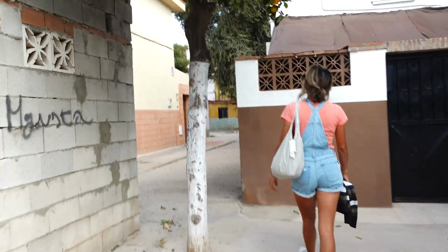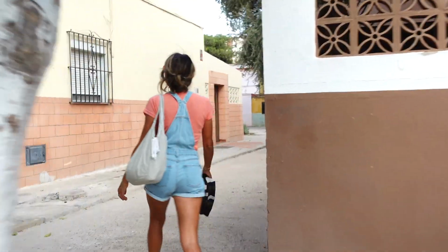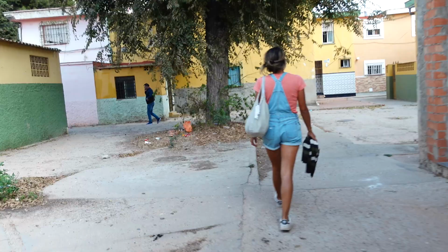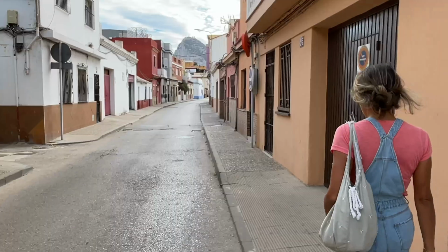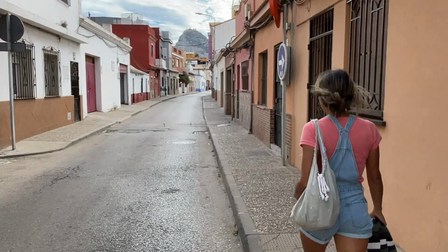Here in La Linea, it's like the opposite of a touristic place. Everything is authentic, everything feels real. And it is a weird connection when you think that you are right next to Gibraltar, which is, well, the opposite. It is a touristic place, it is a wealthy environment, and it's like a paradox to be here and feel this atmosphere, which is a world different from Gibraltar.